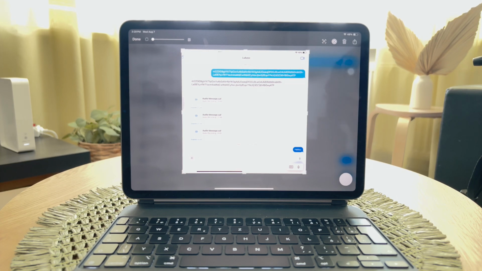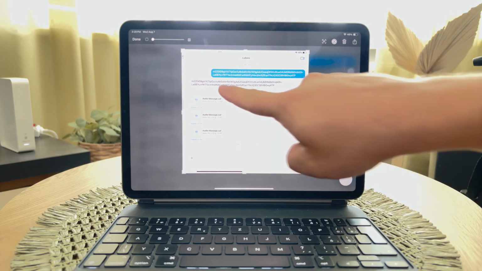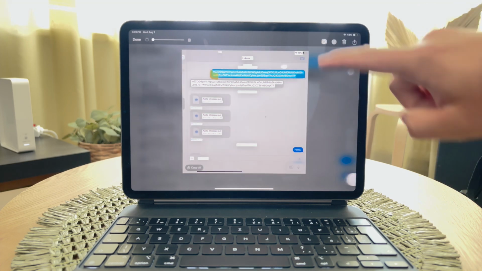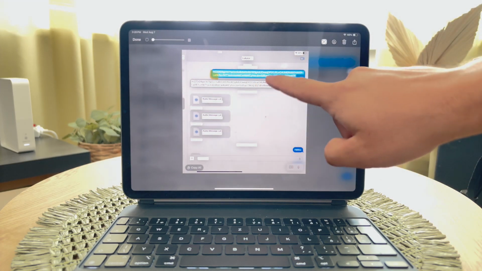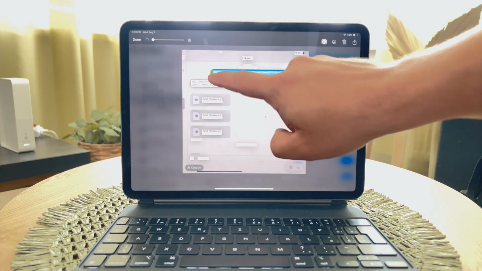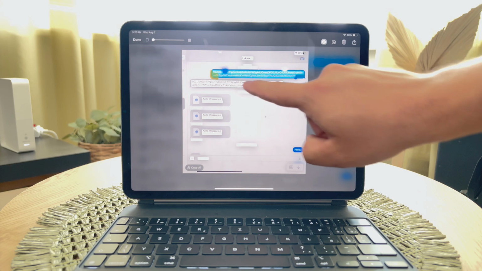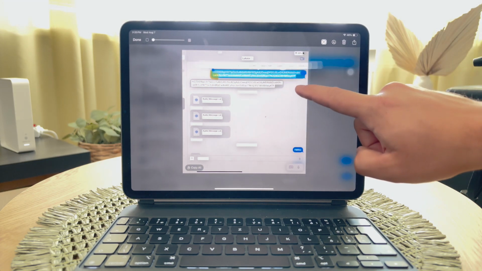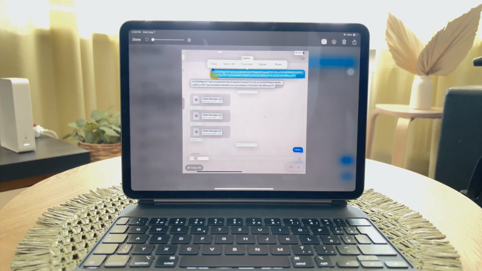Another option you have is to copy individual text messages and paste them into an email. This method can be a bit tedious if you're dealing with multiple messages, but it works well for sharing longer texts efficiently. To do this, press and hold on the message you want to copy until the context menu appears. Then select Copy. Open your email app, start a new email, and paste the copied text into the body of the email. You can repeat this process for each message you want to include.